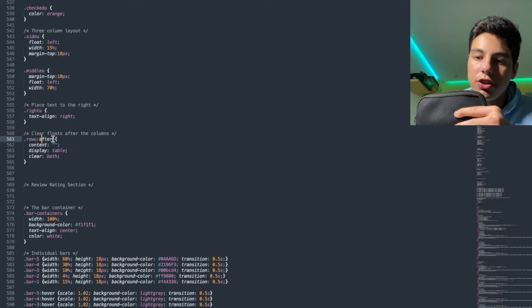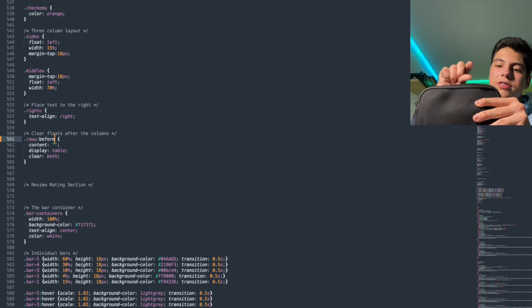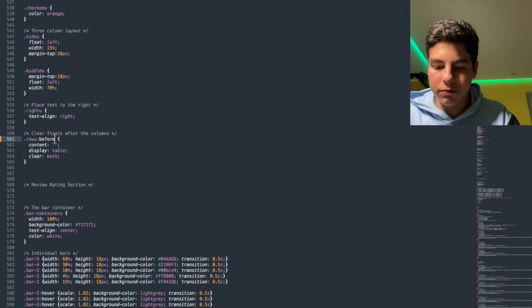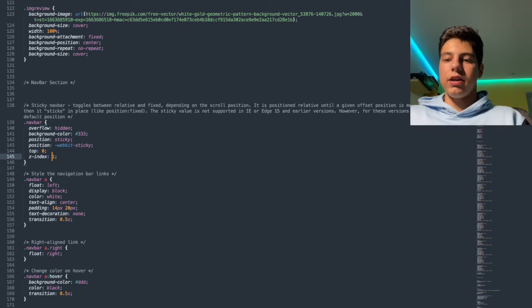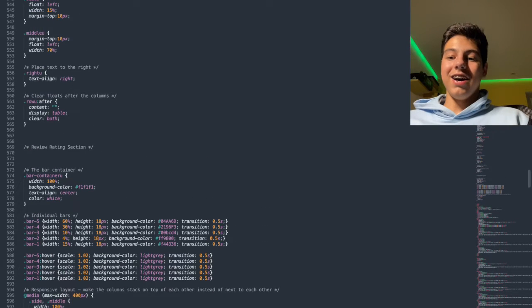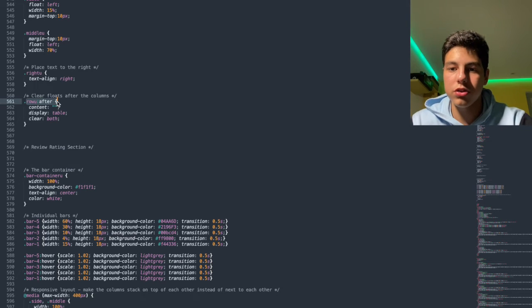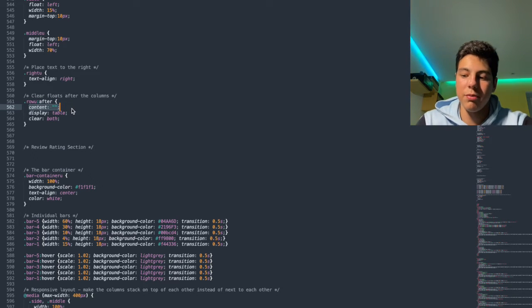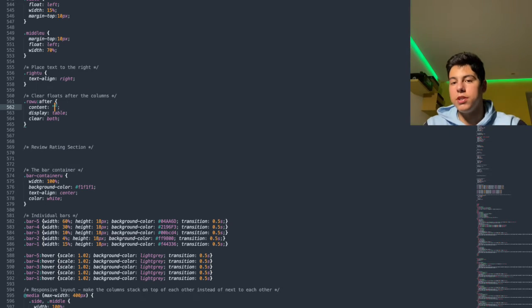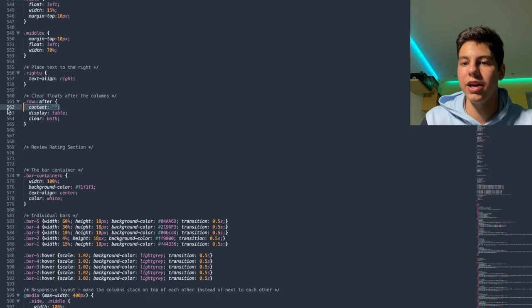If I was to change this to before, you can have both before and after, but before would be referring to everything on top of that. Again, let me not change the Z index. Now I must go all the way back down. Here we go. This means it is referring to anything underneath that specific div or the child elements. Content is something that you always need here. If you type anything here, this is what you would see underneath that element. But if you don't want anything to appear, just add the two apostrophes and nothing. This is necessary. Even if you don't want any text, you need to have that.